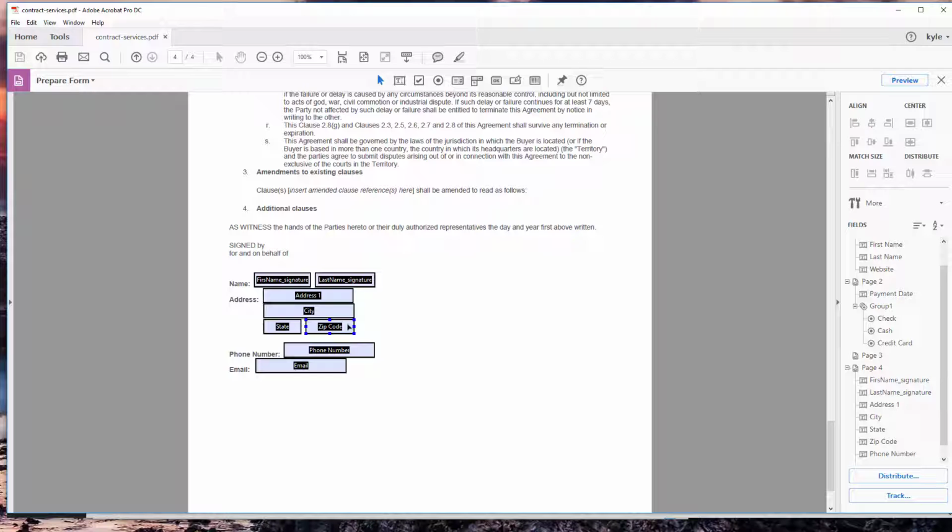Now there is a way to collect those and then merge those values onto one line in here. So if you need to do that, we'll go through some more advanced tutorials as we build more tutorials. But this is the easiest way to collect an address.